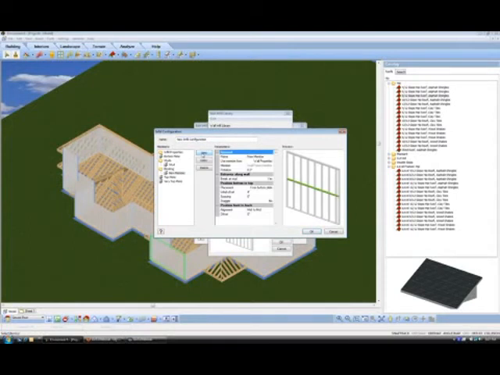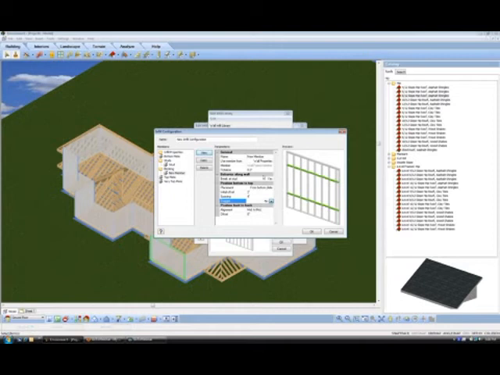So I'm just going to add blocking into the wall, or nogging, depending on where you're joining us in the world today. I know we've got people from all over joining us today. When you're adding in that blocking, we give you the flexibility that you can have as many levels as you want as well. So I can say the initial placement of that blocking is only at 2 feet, and then the spacing is going to be at every 4 feet, and it'll put those 2 levels of blocking in my 8-foot wall.